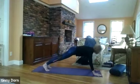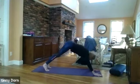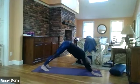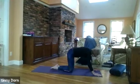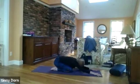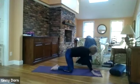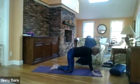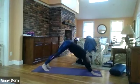Come forward to plank. Press back for downward dog. Come up onto your toes, down to your knees, and press back into extended child's pose. Come up to table. Tuck your toes, press back for downward facing dog.